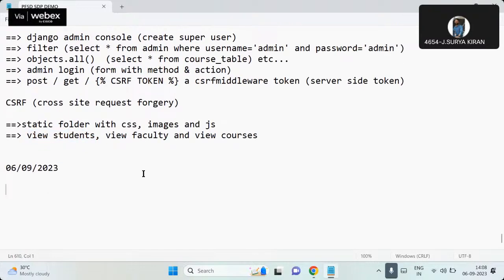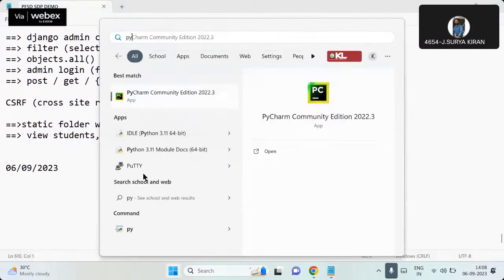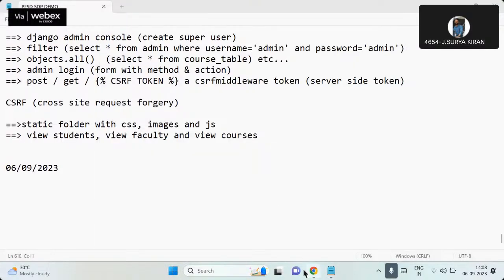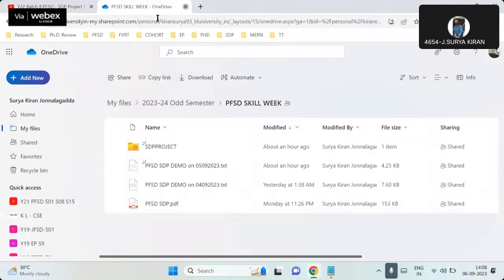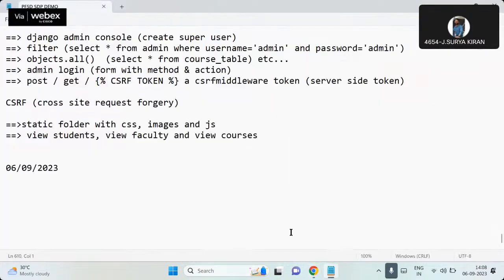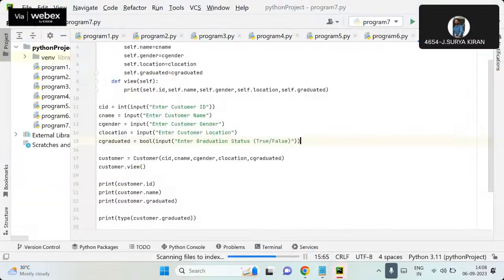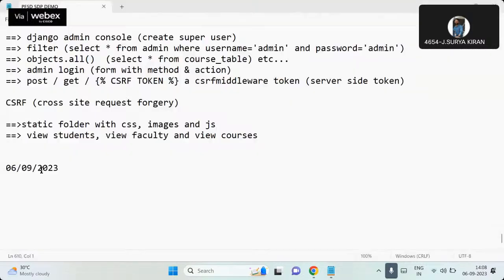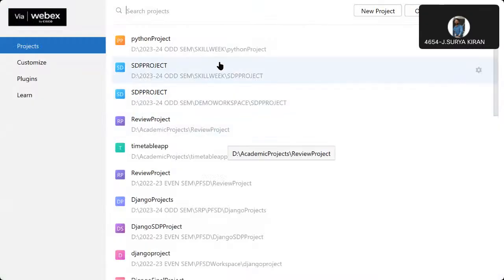So let me start today's demonstration. Let me open my PyCharm. Close this project.